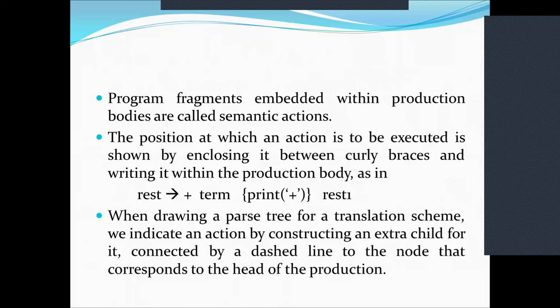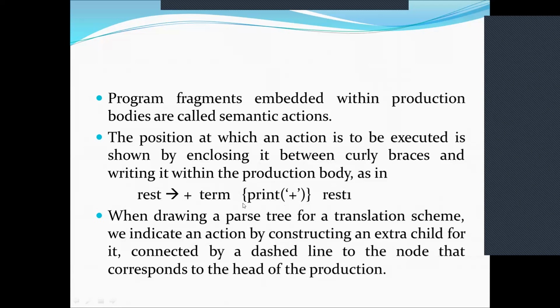So the position at which an action is to be executed is shown by enclosing it within curly braces and writing it within the production body. Now if you see this statement here, the action has to be taken at this point, print plus within quotation. So when the action has to be taken here, this has been enclosed in between the curly braces. You can see there are two curly braces, and writing it within the production body.